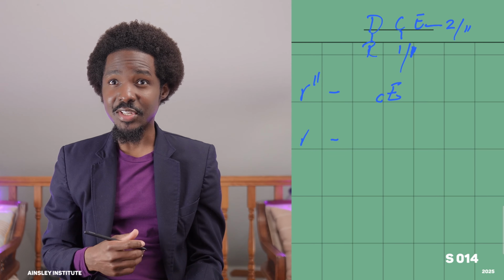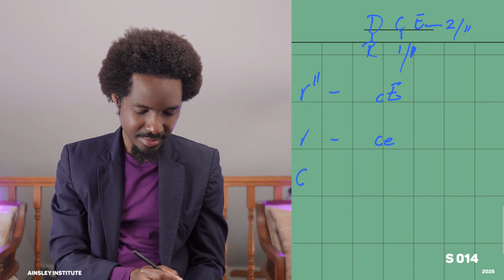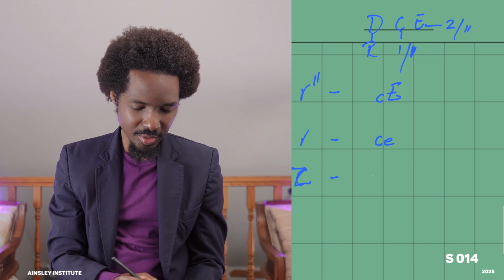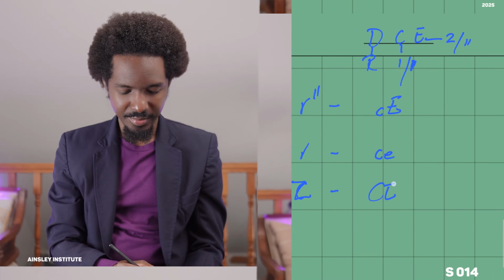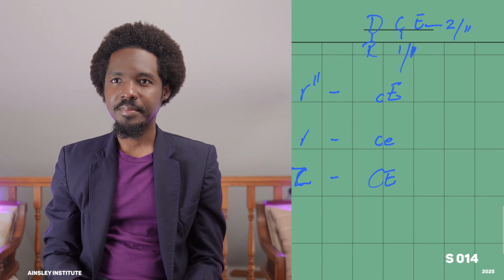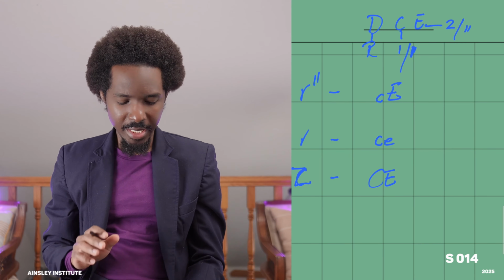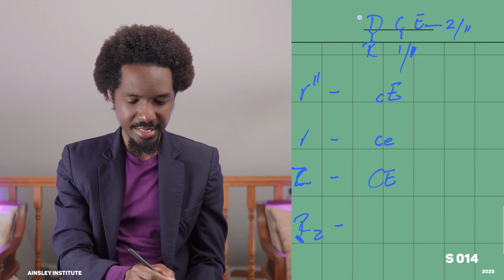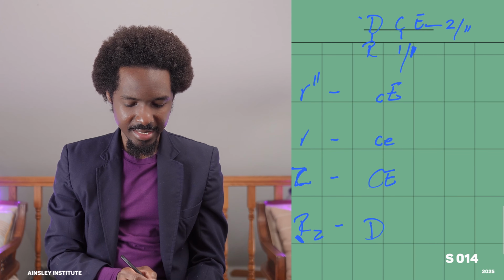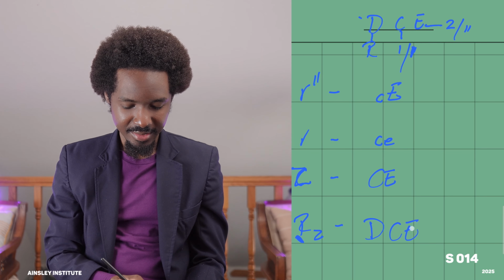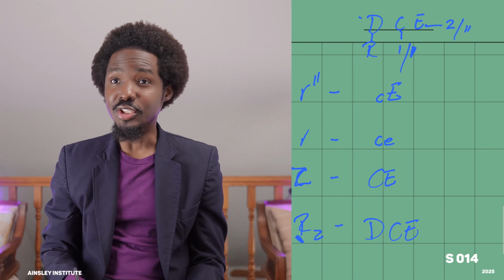Z or Y. So Z is used when there is big C and big E. All right? So if we had something like RZ, what is this denoting to us? It would denote to us that big R indicates D. So we know that there is a D. Z indicates that there is C and E. And just like that, DCE.